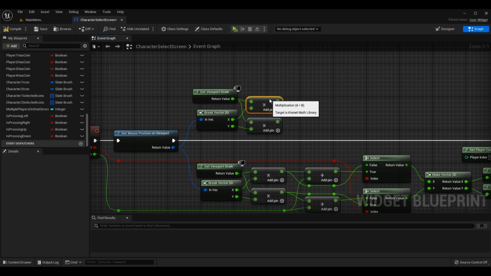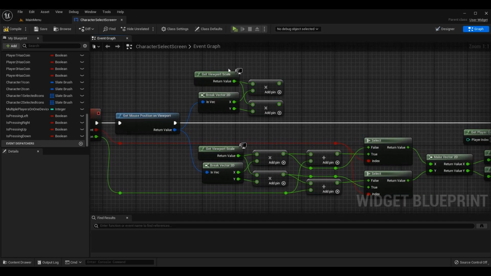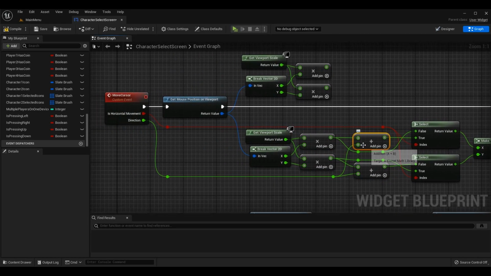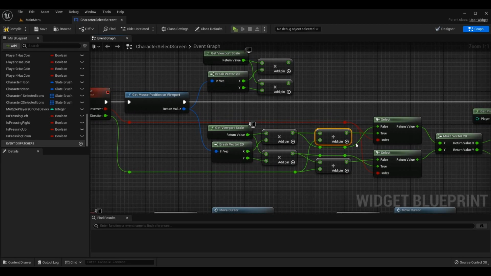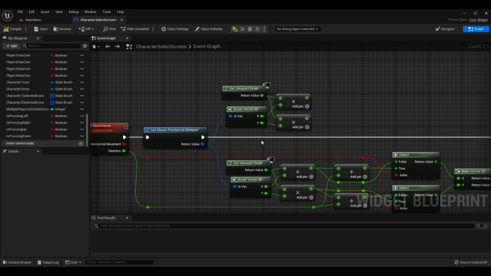Now, once we do that, we can add the direction, but we only want to add the direction if it is the appropriate movement to do so. So you can see right down here below, I have these 4 nodes, same as we did above, and then I'm adding them to the direction. However, sometimes I'm not adding them to the direction. Sometimes I'm just passing them in raw from the multiply. This is because if it is vertical movement, we don't want to change the horizontal position at all. If it's horizontal movement, we don't want to change the vertical position at all. And to do this, we can use a select statement.